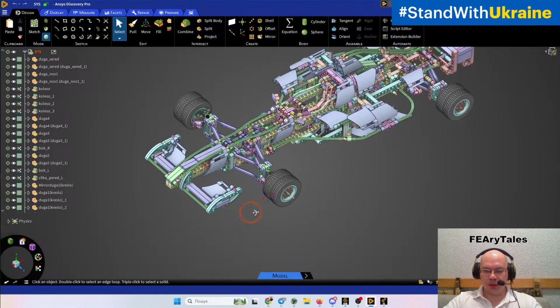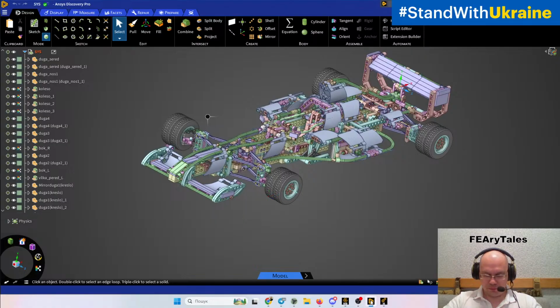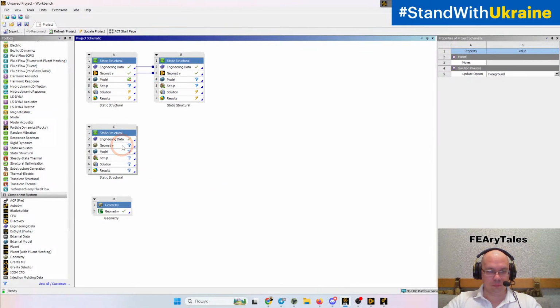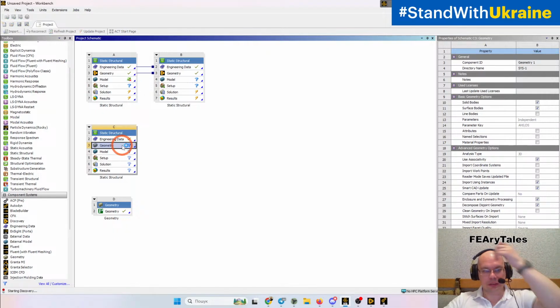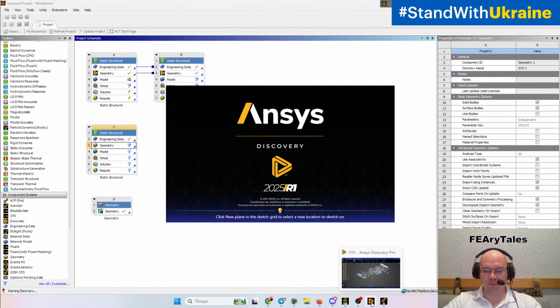And because we have some limitations with the license, maybe we will have some problems in parallel, but in most cases we can solve two cases in parallel.